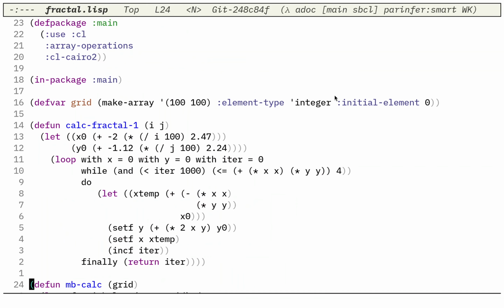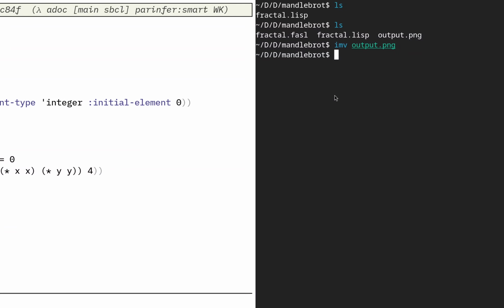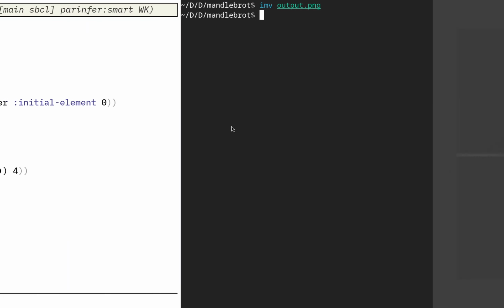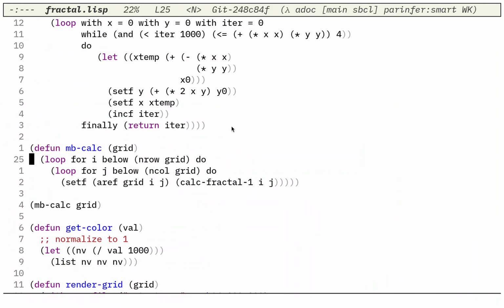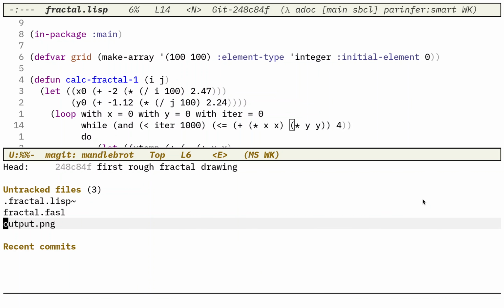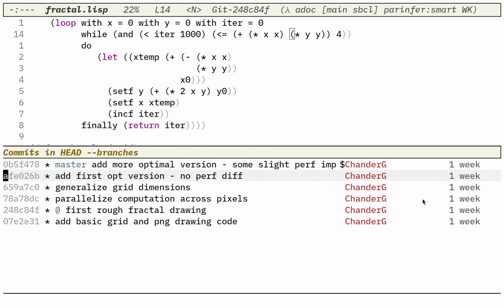Okay, so I've already compiled this, so let's open this thing again, and you see our first fractal. It looks a bit fuzzy because it's just 100 by 100 pixels, so that doesn't look clean, but that's something we can very easily fix by just increasing our pixel size. Switch back to the head comment. I think the rest of it should be explainable.